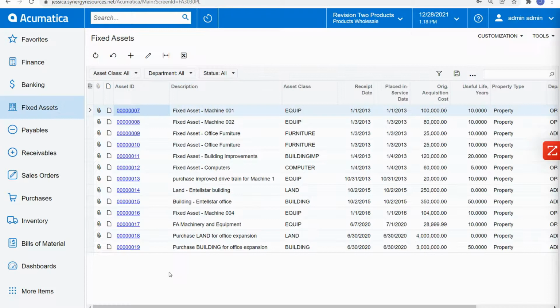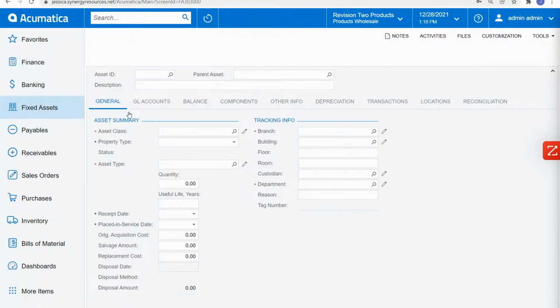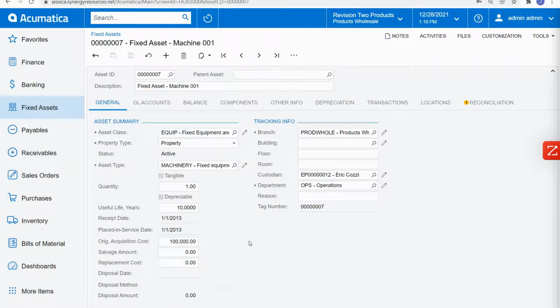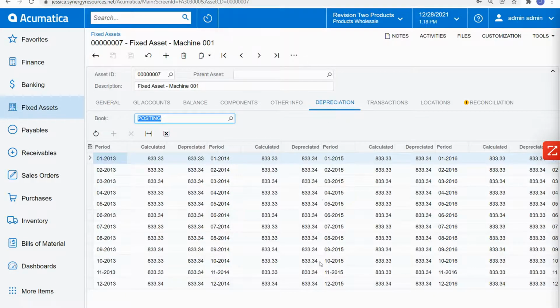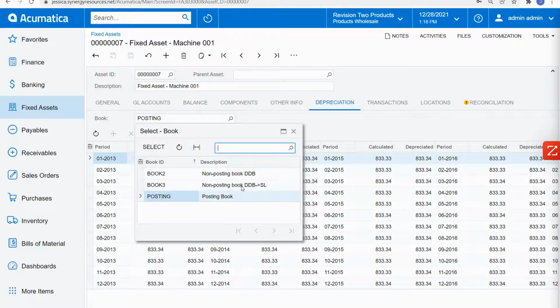I can now go out and use an approval process as well as pay this bill when I'm ready to do so. To help you keep track of your fixed assets and to avoid the manual work typically associated with this process, Acumatica includes a fixed asset module where you can create your fixed assets and even convert them from purchases. Each asset can be associated with a class and type, as well as specific general ledger accounts. Acumatica will take care of the depreciation schedules for you, so that you can keep your depreciation directly on your books and set up multiple books if necessary.